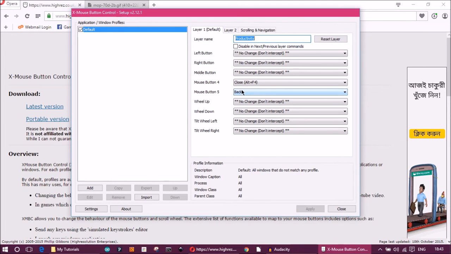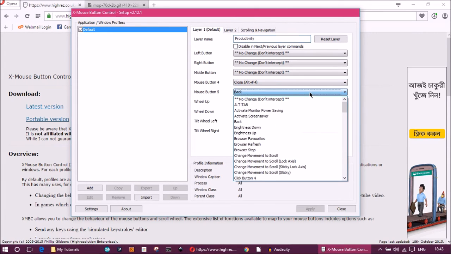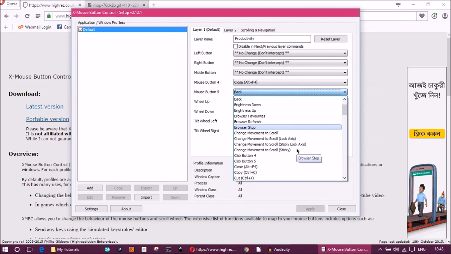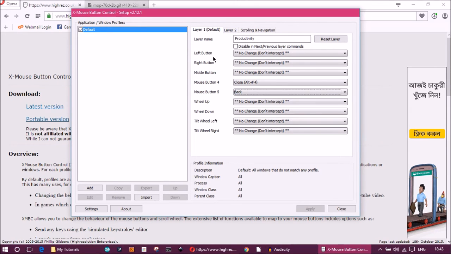Here you can see that I have changed the mouse button 5 and mouse button 4, which actually did something else. I just selected what I want them to do from this very long list of drop down options. So you can change anything you want, the left mouse button or the right mouse button functionality. You can even change the wheel up motion and the wheel down motion to do something else other than scrolling.